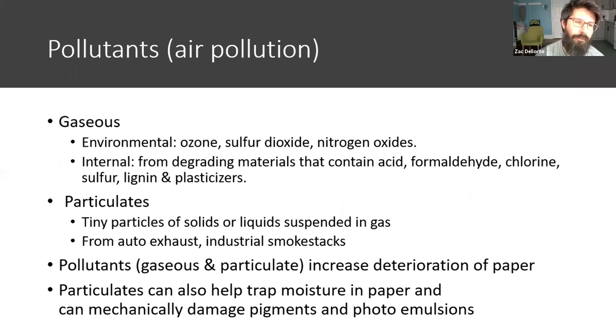Pollutants or air pollution, which can be broken down into first gaseous pollutants, environmental gaseous pollutants such as ozone, sulfur dioxide, nitrogen oxide, and internal gaseous pollutants from degrading materials that contain acid, formaldehyde, chlorine, sulfur, lignin, and plasticizers. And then the other type, particulates. Particulates are tiny particles of solids or liquids suspended in gas. They come from things like auto exhaust, industrial smokestacks, and unless you are in a building that has a very advanced filtration system, they penetrate easily into the interiors of buildings. So unfortunately, we live amongst particulates.